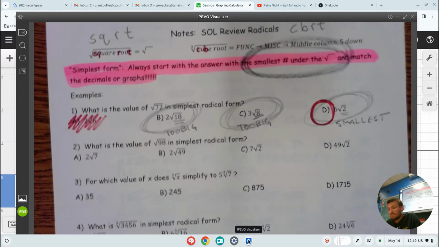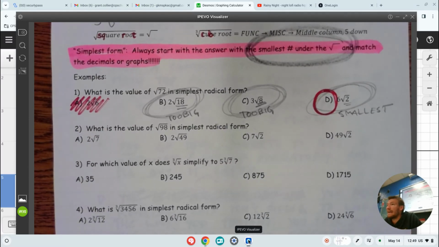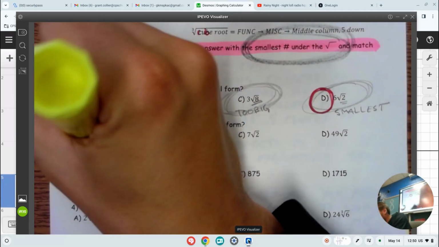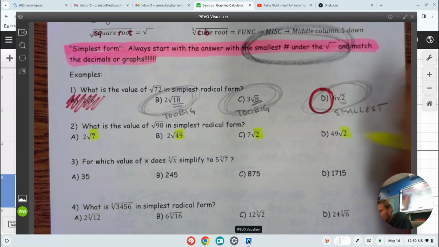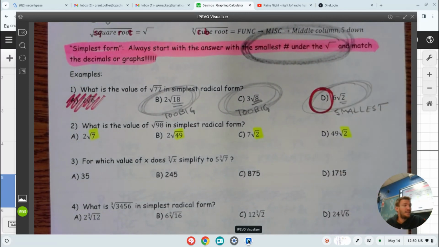At this point, just type it in, and number 2 should not be a problem at all. Now, one thing that teachers like to say sometimes is look at the numbers on the inside. We've got 7, 49, 2, and 2. And so, if you look at those numbers on the inside, if you try them from smallest to biggest order, then you're going to find the correct answer first.